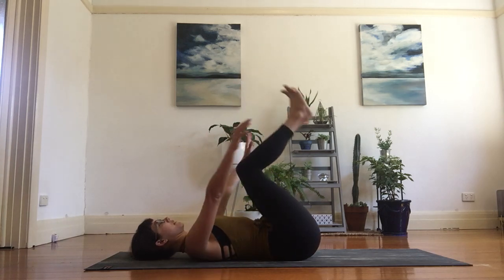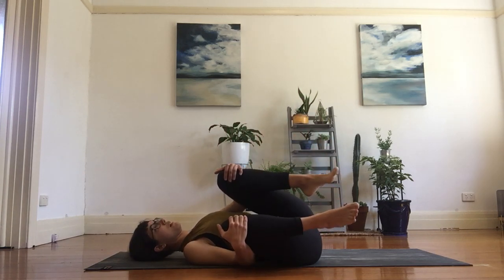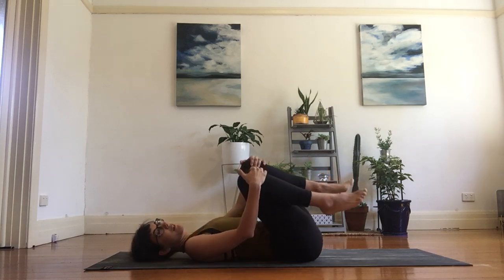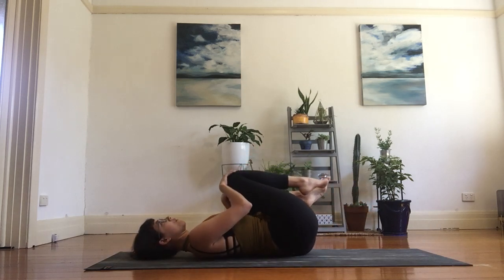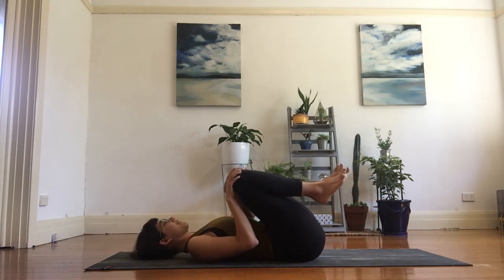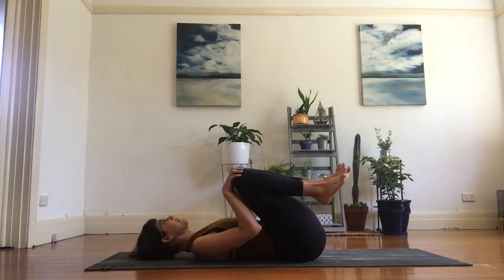And from there, we'll hug the knees into the chest. And just roll from one side to another across the lower back. So it can be nice to give a little bit of a self-massage here around the lower back and the outer hips. You could even take some circles with the knees to the ceiling. Couple one direction, couple the other direction. Ease out any little tight spots.